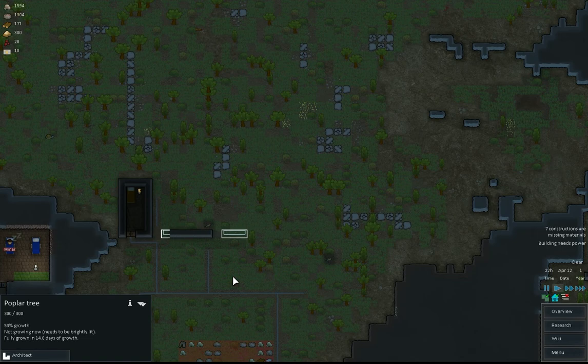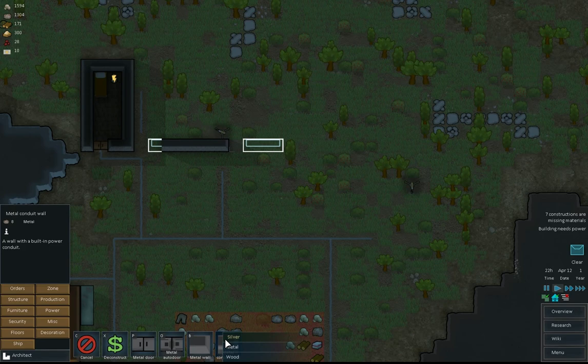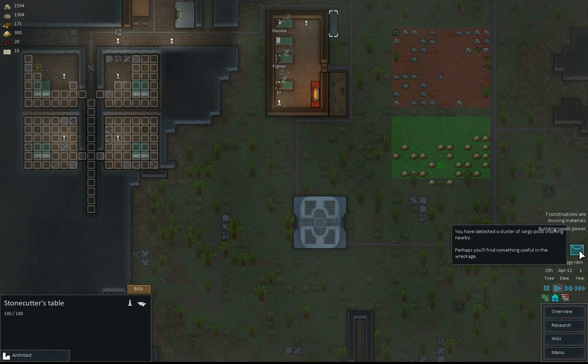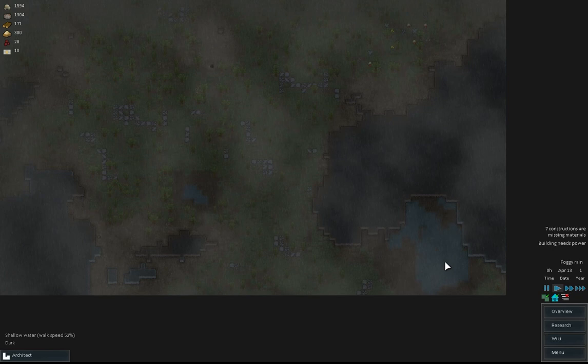Let us put in power. No, it was structure. Stone. I haven't got any stone bricks, have I? Is that even stonecutter's table bills unlimited stone blocks? So we should have stone blocks. Oh, please be stone. No. Oh, what's that? Oh, gold. Do you know what? I don't think I've ever picked up gold before. I'm not entirely sure what you would use it for.